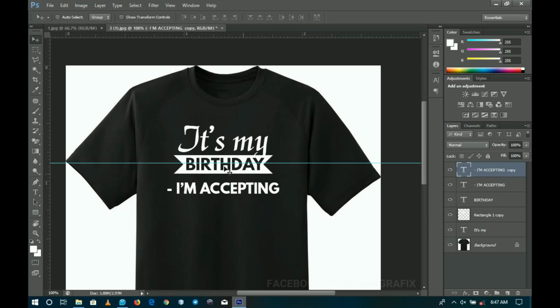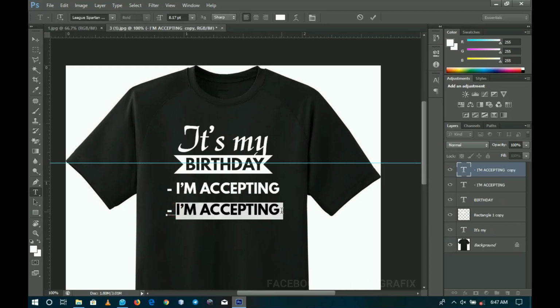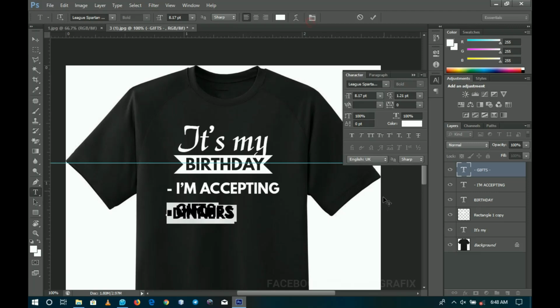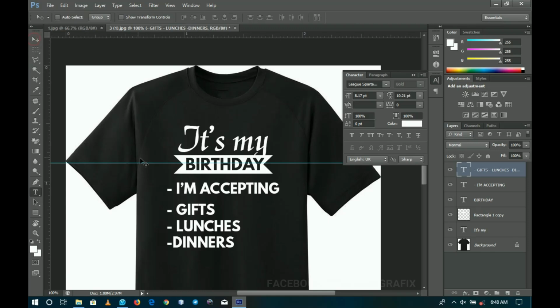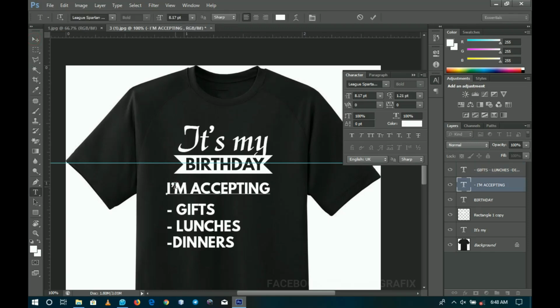So we make a duplicate again by pressing Ctrl J, and then you list up the things that you are accepting. So basically gifts, and then lunches, if you want to come take me out, I'm right here, and then dinners. So I'm accepting all of them, and any other thing that you're willing to send me, my PayPal is available, my Payoneer is available, everything is available. If you're in Ghana, mobile money, everything, I'm accepting all of them. So if anything is ready, you just have to send it over. I'm ready to receive them. So that is it basically.